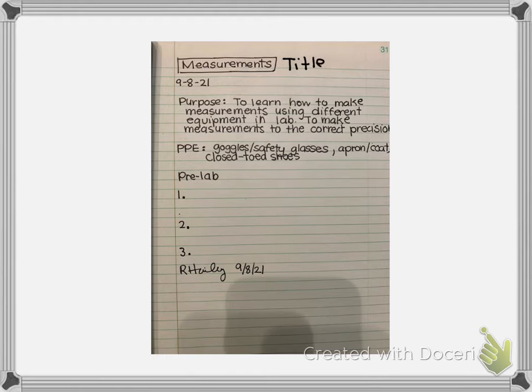You may want to just underline it. You could just underline it. Or maybe you just want to leave it there as a title. Again, I do want a title, but whether you put a box around it or underline it or don't do either of those, that's up to you. And then I put the date. This says when I started working on my lab. Now this can be working in the lab room, or it can just be what we're doing now, getting ready and prepared for lab. So anytime you're working in the notebook, you just simply write down the date.